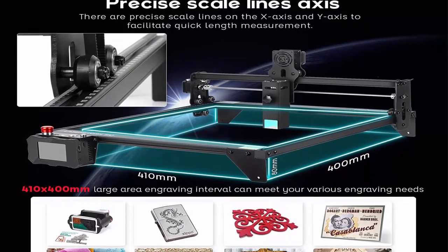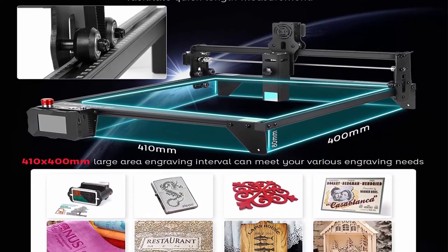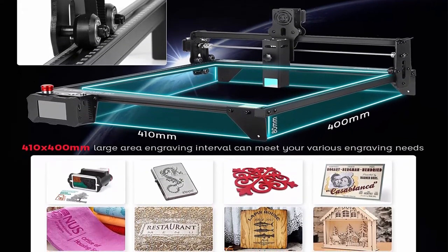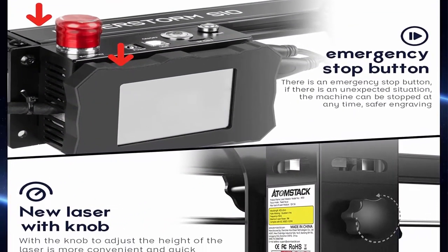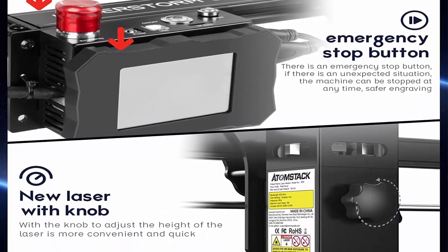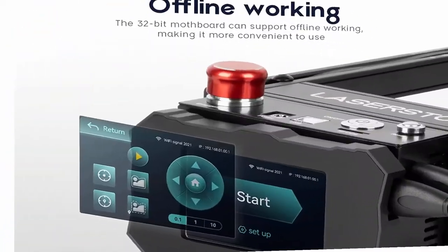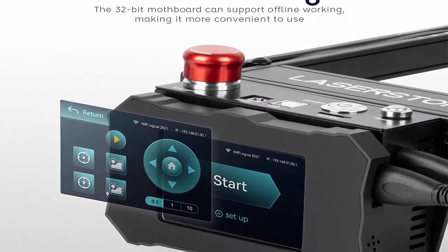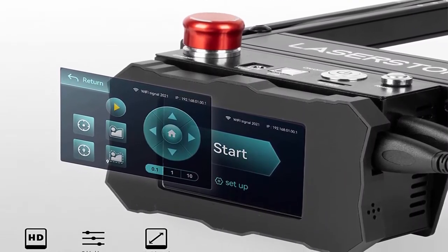Wide software compatibility. Pergear LaserStorm S10 is compatible with operating software such as LaserGRBL and LightBurn, supports Win XP/Win7/Win8/Win10, and also supports Mac system. Engraving file formats supported include CNC, BMP, JPG, PNG, DXF, etc.